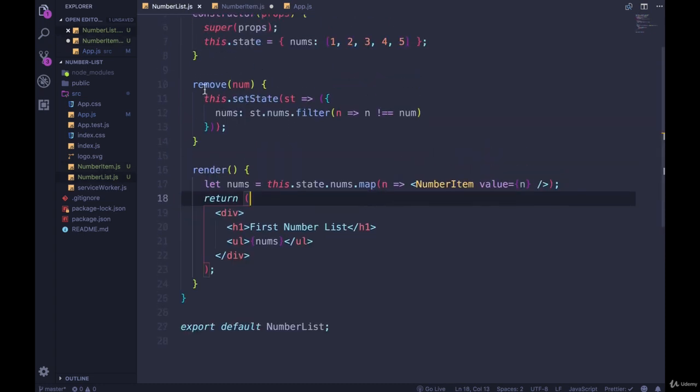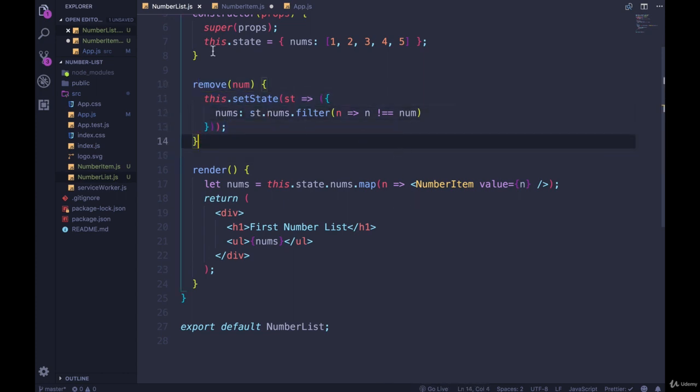And that parent function is called remove. I've already defined it just to save time. So you pass in a number to remove, and it is going to find that number in the nums in the state and remove it using filter, and then reset the state with setState. So remember all that we talked about earlier about patterns with setState using pure functions. Instead of mutating the existing array and trying to remove something from that array, we make a copy of it with the item we're looking for removed using filter. Then we take that new array and set it as nums. Okay, so this remove function works. Trust me, I've already tested it.